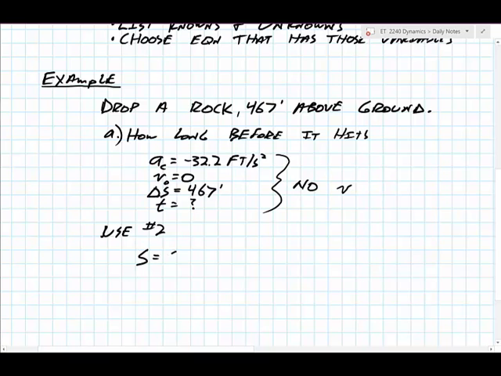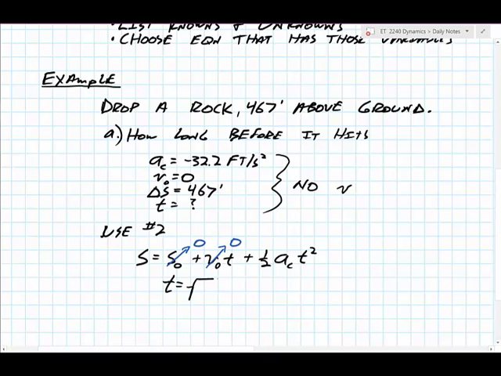Our final position is equal to our initial position plus our initial velocity times time plus 1/2 our constant acceleration times time squared. And in this case, our initial position, we're going to call 0, so we'll just travel in the negative direction. You can call down positive either way. Our initial velocity is 0 because I'm dropping it. And from that, I can just solve for the variable t that I'm looking for.